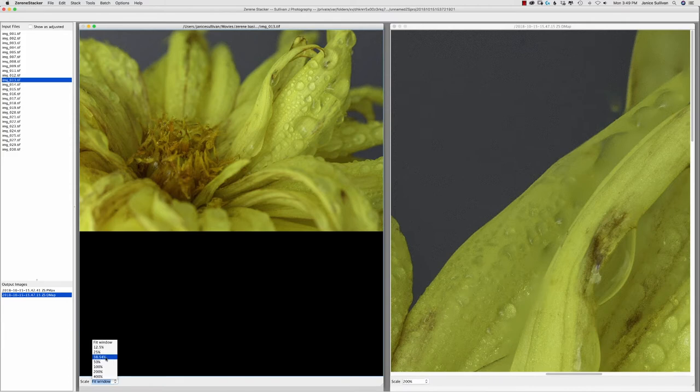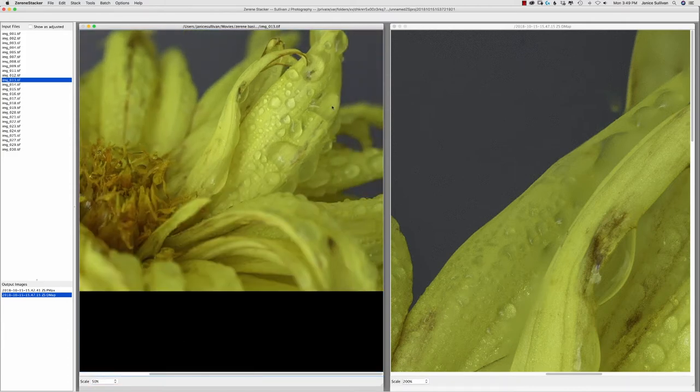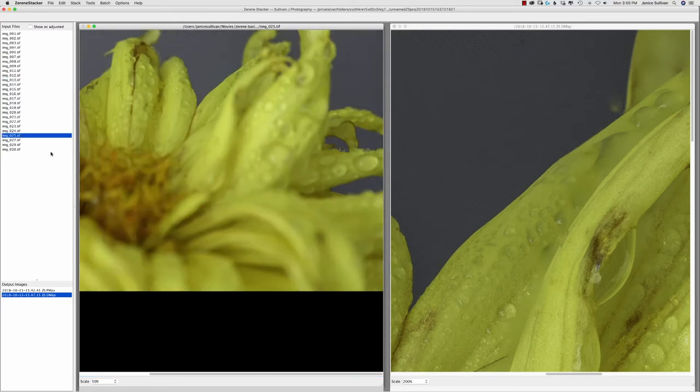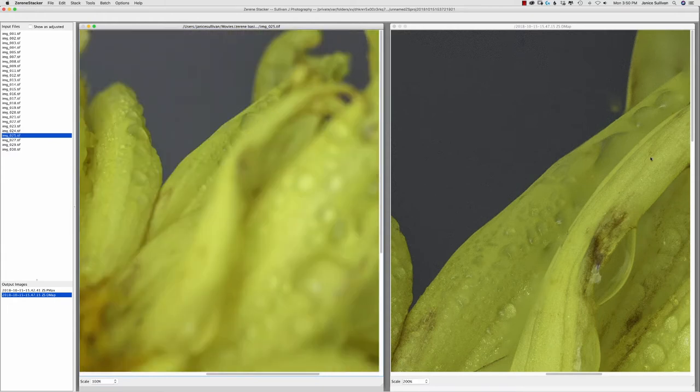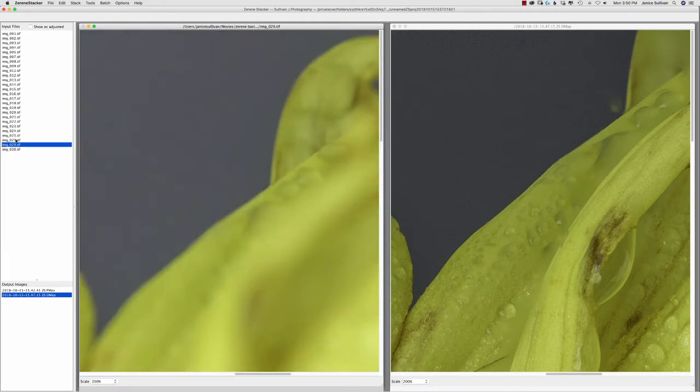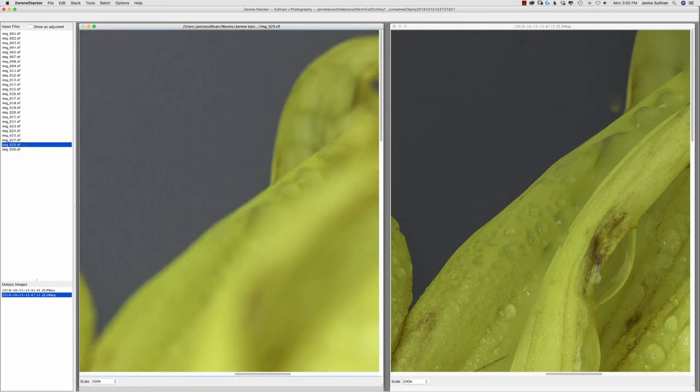We'll do that first. I'll go to 50% and then I'm going to try to find that location. So let me get a little closer now. Go to 100%. Here it is. You can see that it's a little mushy. So that means that I probably took it too far when it came to masking. But we'll just go ahead and play with this. Do 200. This is sharp. And this is better in here. So we'll go with this one first.